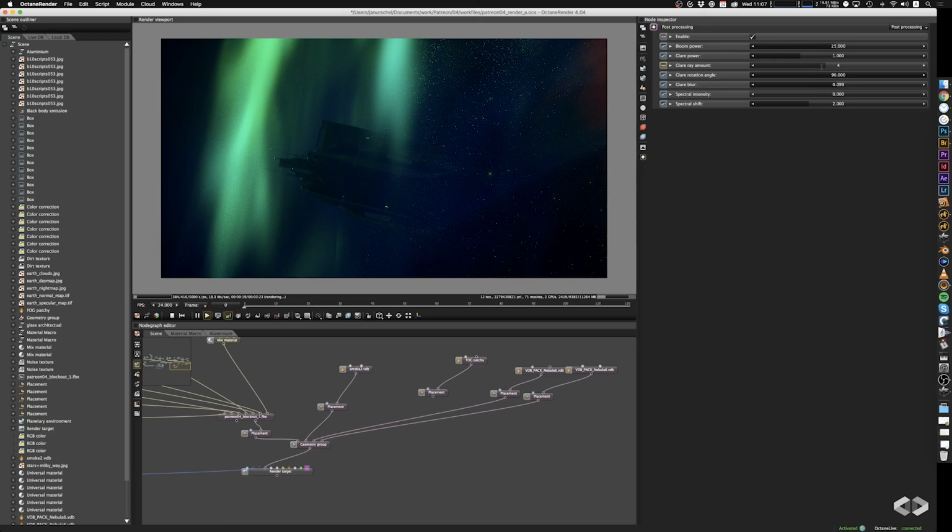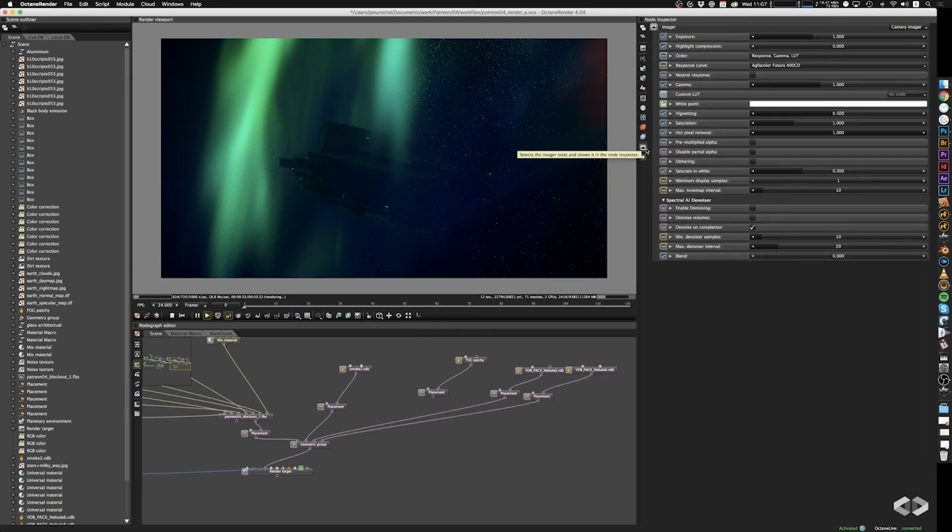Now I can go back and play again with my post-processing and check the kind of blooming and glares I want to have. Now that a lot of the light is being blocked by the VDB, of course I need to change those values.